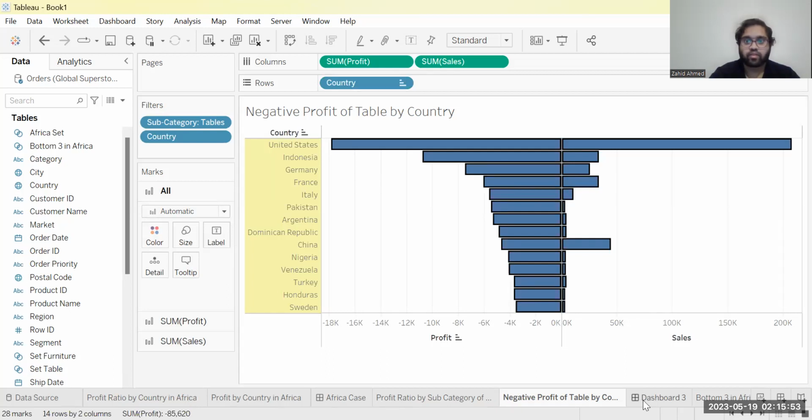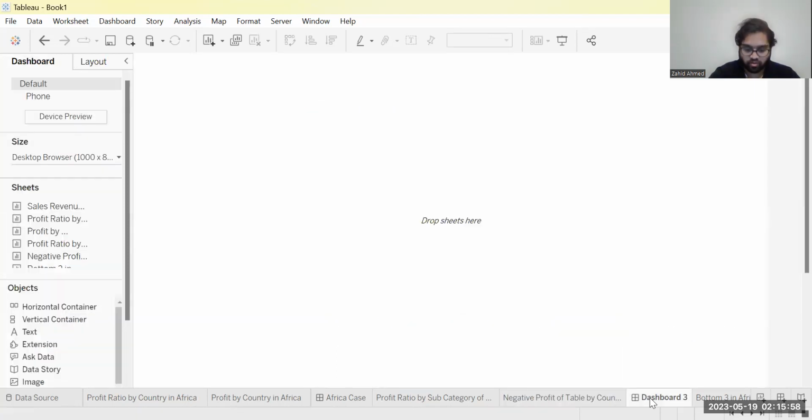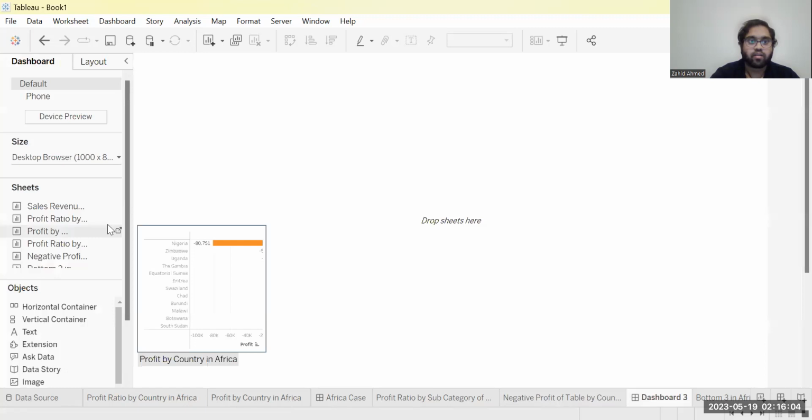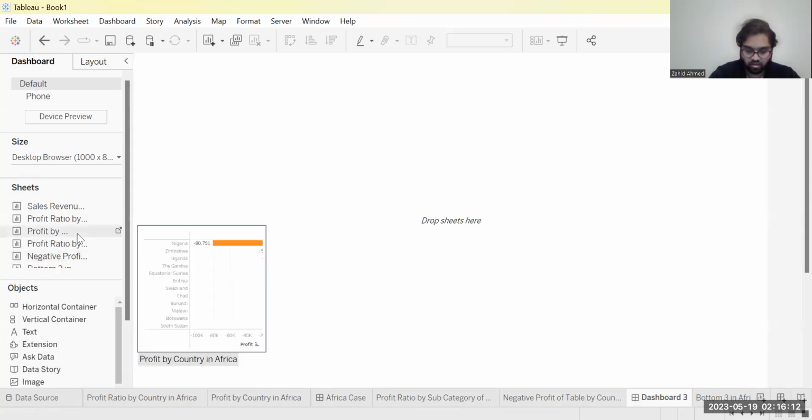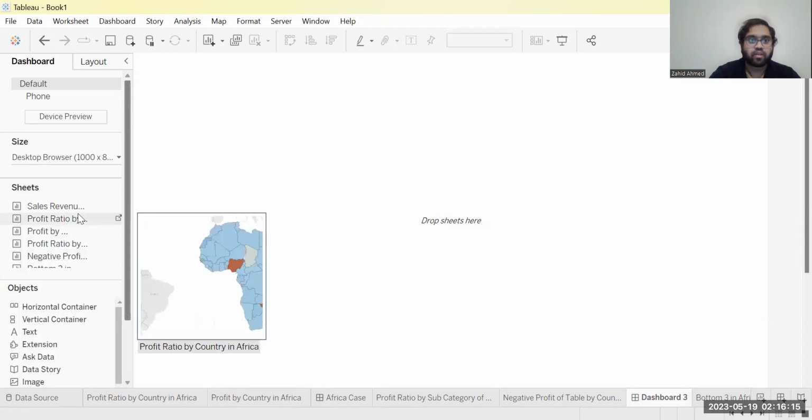we're ready. So now let's make the dashboard. Let's make the dashboard, and profit ratio by category.